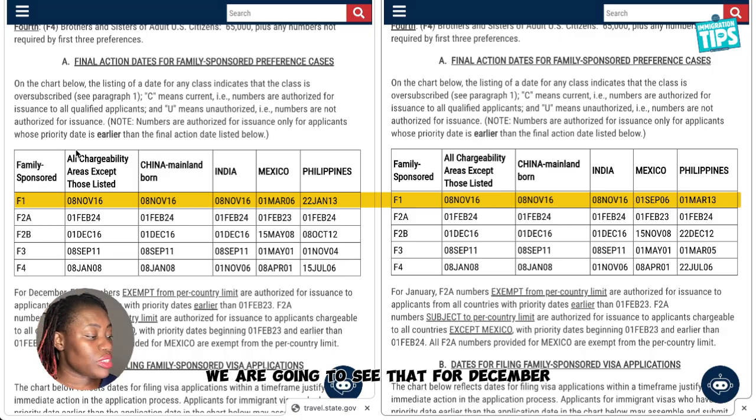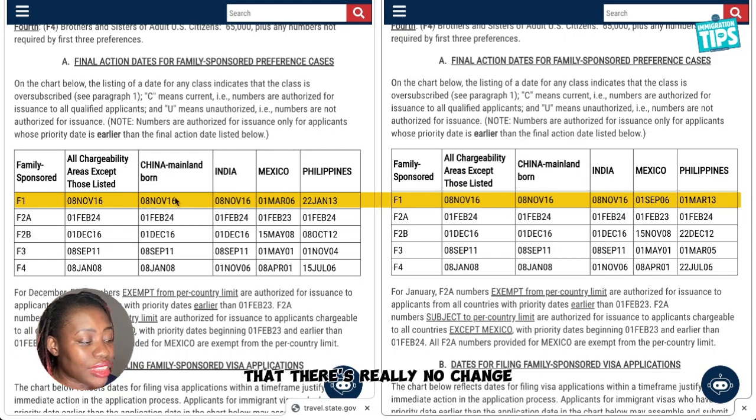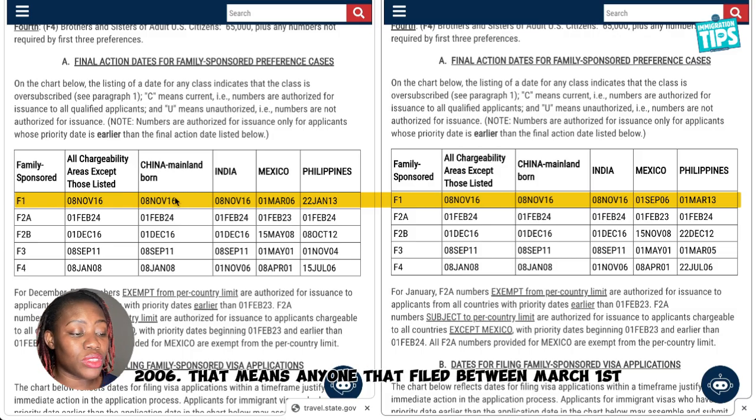We are going to see that for December, which is this right here, and January, which is right here, there's really no change except for Mexico and the Philippines. So Mexico went from March 1st, 2006 to September 1st, 2006.